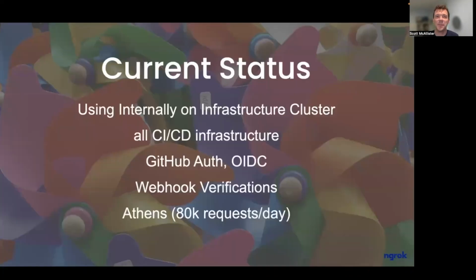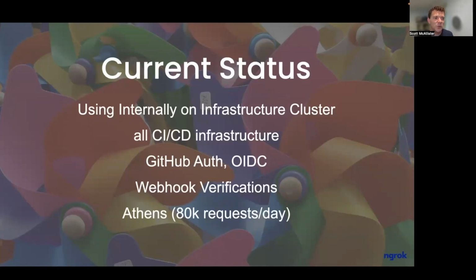So the current status of the project is we recently, within the last few weeks, were able to go live with our general availability 1.0 version of our Ingress controller. We're super excited. Internally, we're able to dogfood it with our internal infrastructure cluster, our CI/CD processes, GitHub auth, our OIDC stuff, and also with Athens.